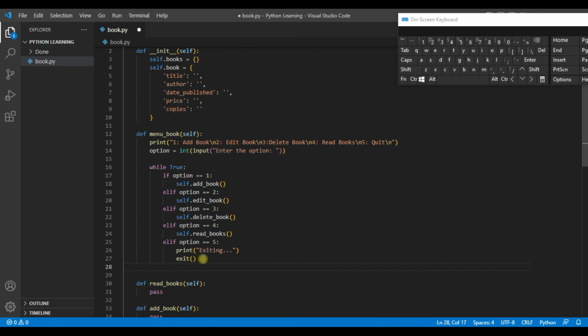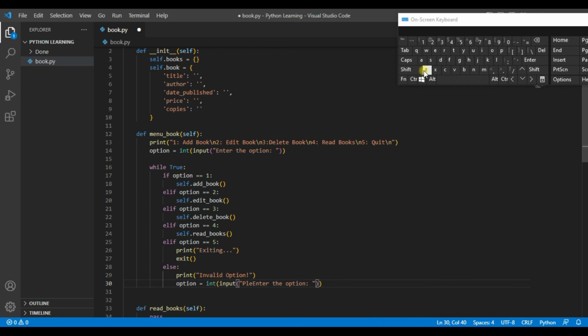So if the user selects an option that doesn't exist, you're going to print to the user invalid option. Then you can ask the user to enter a valid option. So you can repeat this to ensure the user enters a valid option.